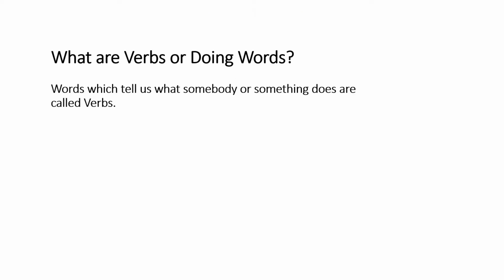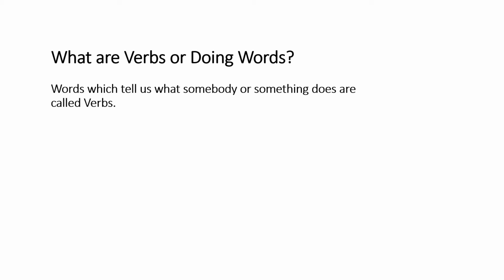So, okay children, I hope you have all taken out your English textbook, your textbook which is the grammar tree, and turn to page number 23, chapter number 8, verbs. Now you can see on the screen there's a question. What are verbs or doing words? Can you remember in grade 1 you have been learning about doing words? These are the words which show actions.